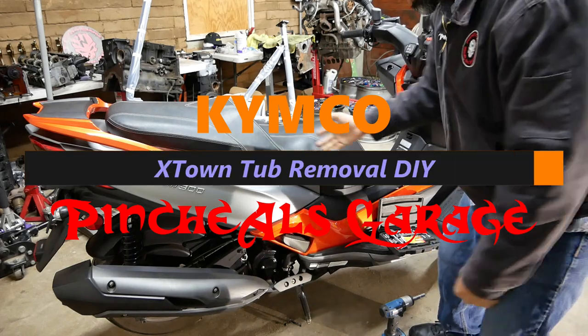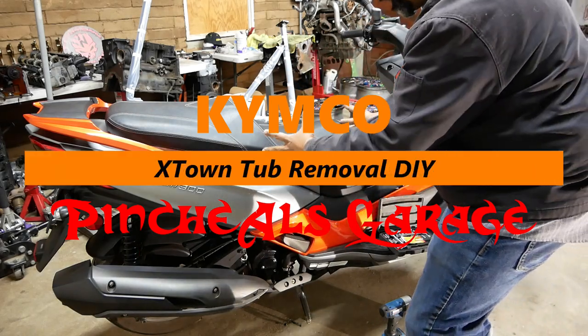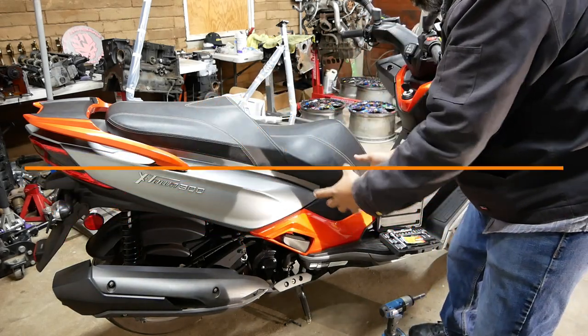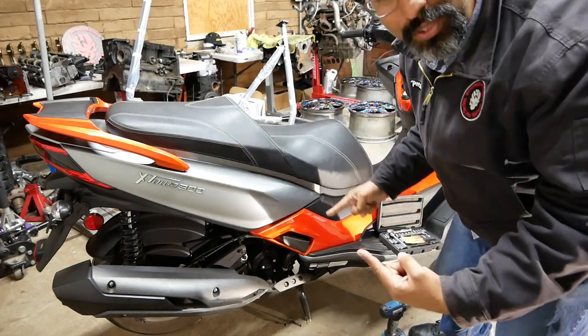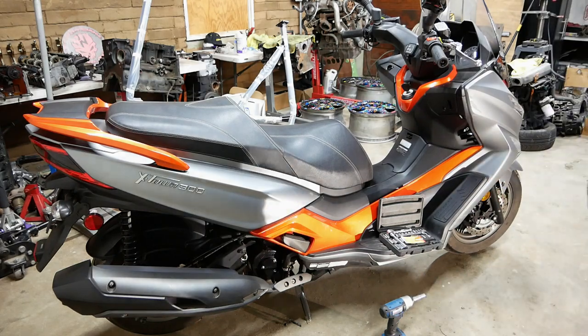And on today's episode, we're gonna show you guys how to remove the seat and the tub out of your Kymco Xtown 300. So let's get to work because this is PincheAls Garage.